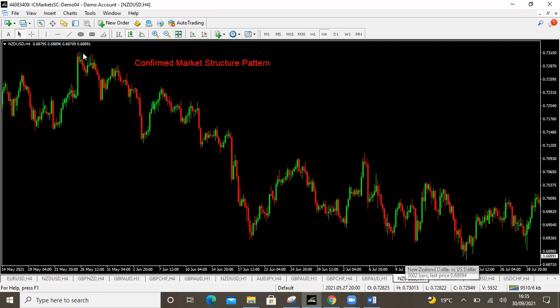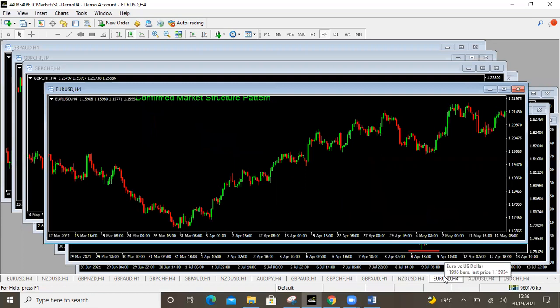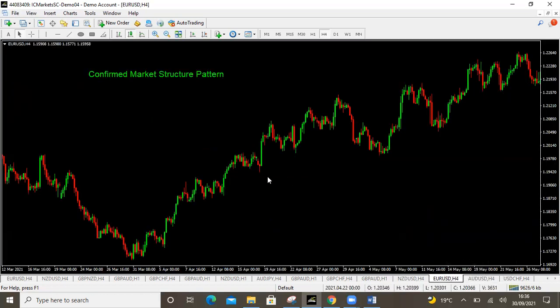So here we have a high, we have a lower low, because this structure was broken at this point. So we have the first lower low. Going back, it's retesting this block here, giving us the first lower high. Breaks down to give us the second lower low, and then from there we are safe to sell. So that's the same thing that I have really spent time discussing on the other side. Then we have the confirmed market structure on the buy side.